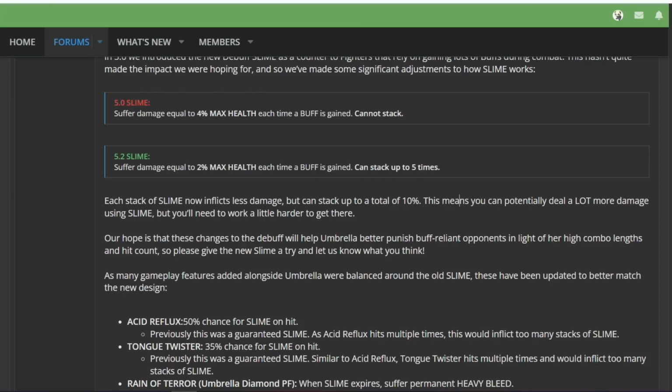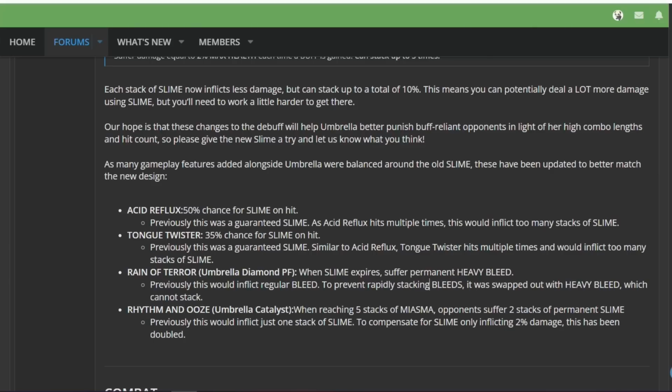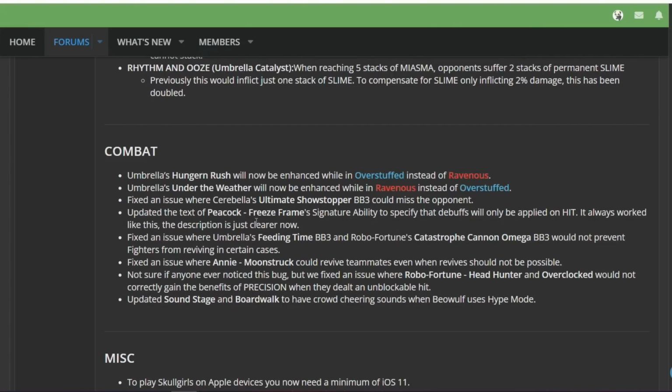And of course, to balance this out, some of the moves got tuned a bit. So Acid Reflux now has a 50% chance for slime on hit. Notice that Acid Reflux, I think, does 3 hits. You've got 3 attempts for a 50% chance for slime, so you'll most likely get at least 1 or 2 stacks of slime from this. Tongue Twister is also changed to a 35% chance for slime. I don't remember how many hits Tongue Twister can do, but it can hit a lot of times, so I would say it could inflict maybe 2 or 3. And these are some changes to her Prize Fight and Catalyst, and I don't think it matters too much, so let's skip that.